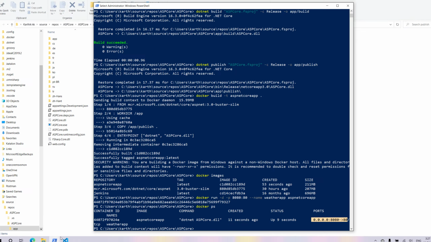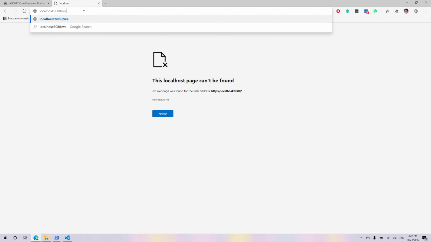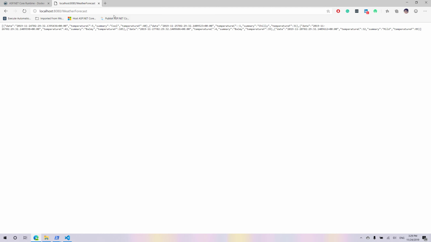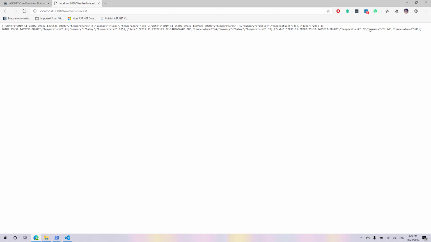So now if I just go to the localhost of 8080, right, so this is going to be the weather app. So I'm just going to give the weather forecast. I'm going to hit enter, and you can see that this particular application is up and running. So basically the name of the application is weather forecast, and it shows you the weather forecast of the current. So now you can see that this is basically running this particular application in a container, and you can see how the response is actually coming.